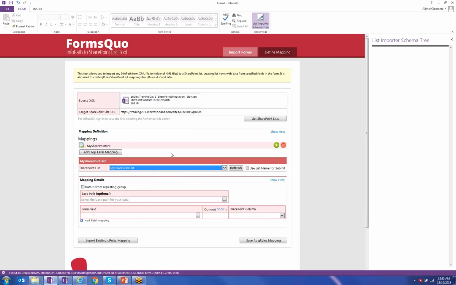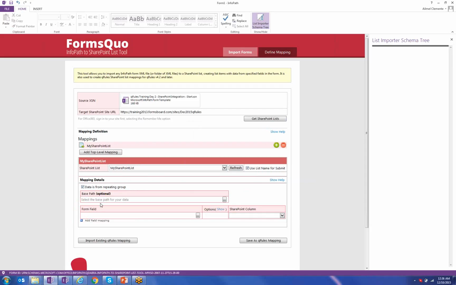All of that is possible. All right, so I'm mapping to my SharePoint list, and I usually check this box so for example, if I move my list from one site to another, and as long as I have the same list name, I won't break anything. Otherwise it's going to look at the list GUID, which we know changes from site to site. So I usually check this guy. All right. And so down here, there's another box that says data is from a repeating group. We know that our data is indeed from a repeating group, so we're going to check that.